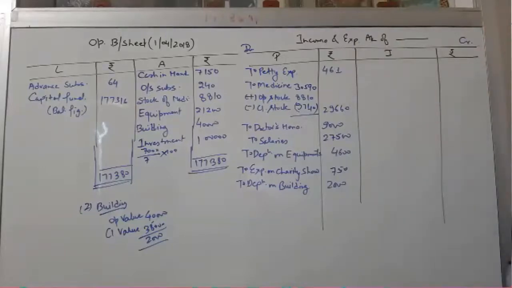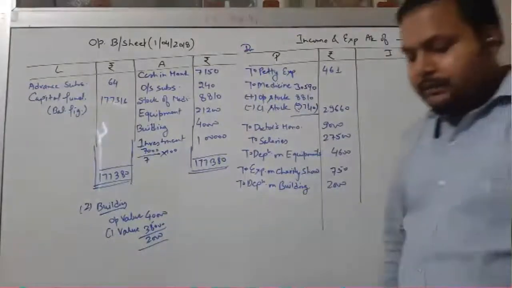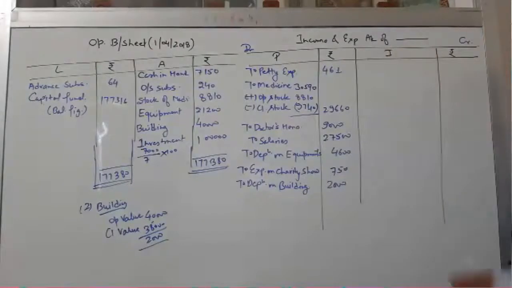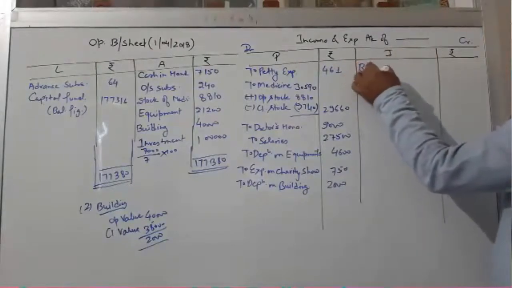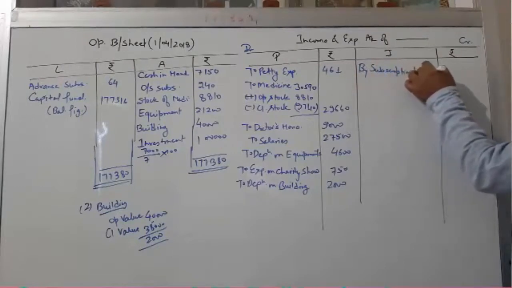तो इनकम एंड एक्सपेंडिचर अकाउंट के क्रेडिट साइड में क्या कंसीडर किया जाएगा. इनकम एंड एक्सपेंडिचर अकाउंट के क्रेडिट साइड में सबसे पहले कंसीडर किया जाएगा दैट इज अ सब्सक्रिप्शन. एंड सब्सक्रिप्शन के साथ थोड़ा सा लॉजिकली आपको डील करना पड़ेगा क्योंकि सब्सक्रिप्शन की टोटल वैल्यू इज गिवन दैट इज 47,000.